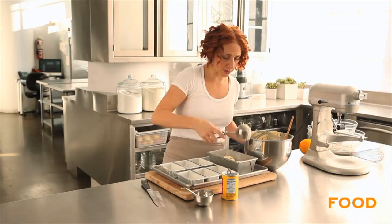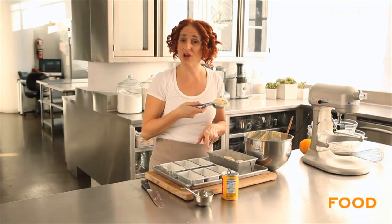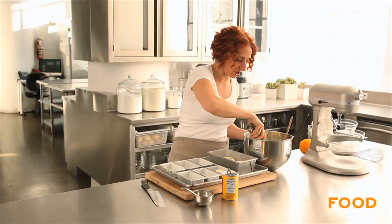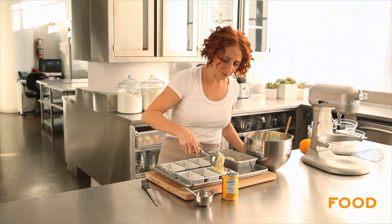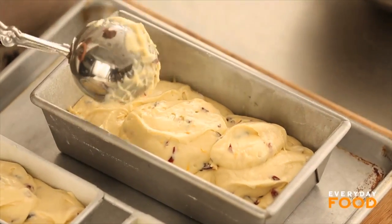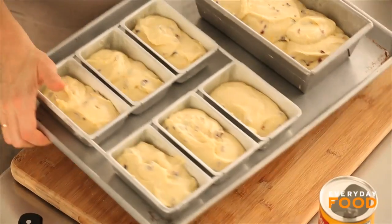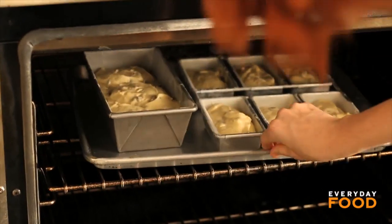These pans are already buttered and floured, so butter them really nicely and then flour them. They're not the non-stick. The baking time would be different in non-stick because it's darker, so if you are using non-stick, you might want to check a little bit early. Have your oven preheating to 350 degrees and bake your cakes until the tops spring back when lightly touched and a cake tester inserted in the center comes out clean. It'll be about 45 to 50 minutes for the small and about 50 to 60 minutes for the large.